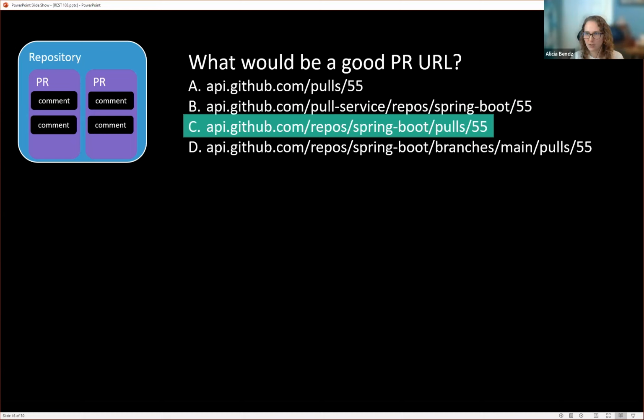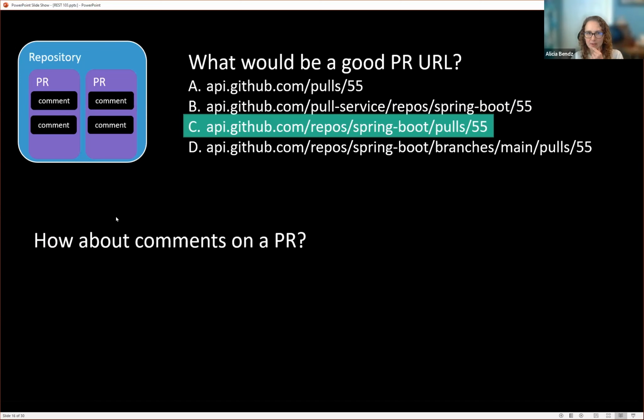The last answer is not great because it's off a branch, which isn't wrong. You do make a pull request off of a branch, but it's ambiguous because there's usually 2 branches involved. So you have the source branch and the destination branch, and the destination branch could change, but it's still a little ambiguous what's going on here. And it's not really how people interact with pull requests. We think about pull requests as being in a repository, not off of a branch. And it makes it a little harder to find them if they're off of a branch name.